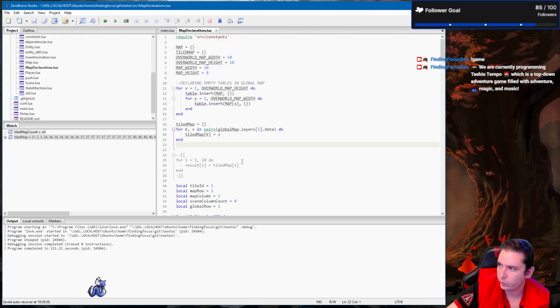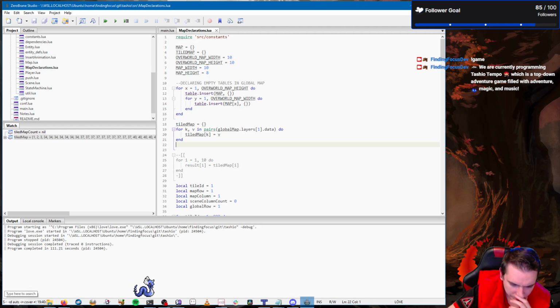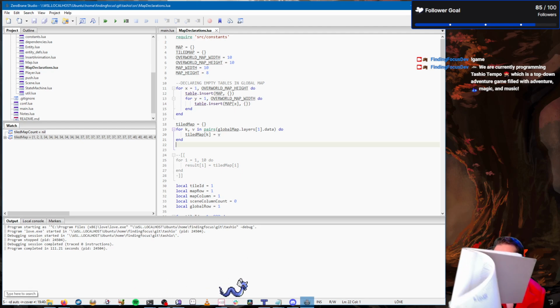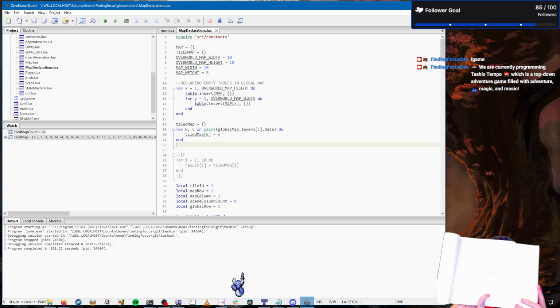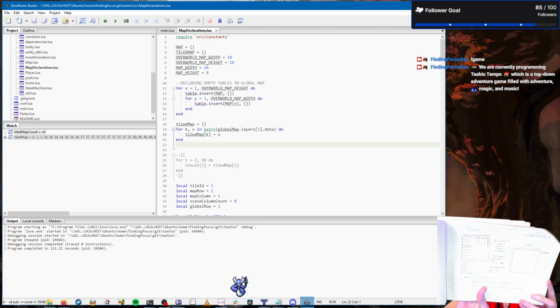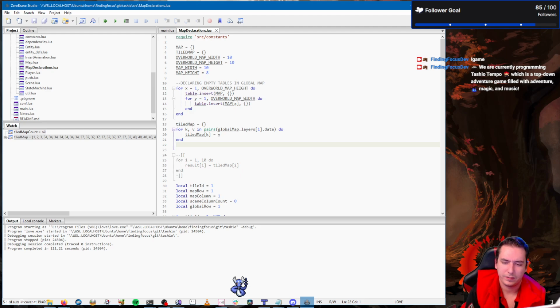Okay, so let's walk through how we're going to do this. I made a little map to try to wrap my head around this. We've got one tiled map table of all the IDs. Then we have a grid of scenes.